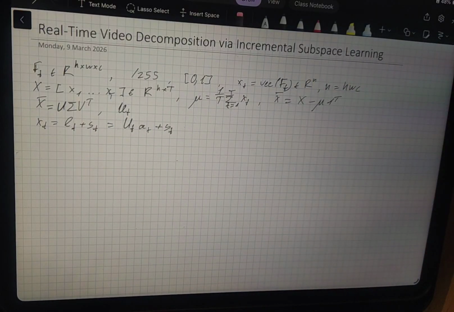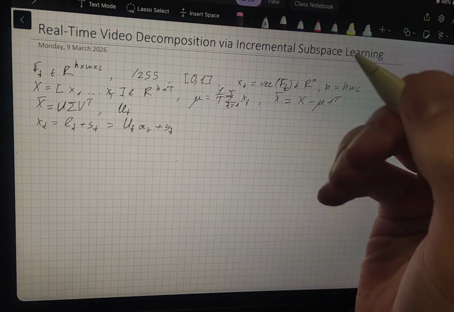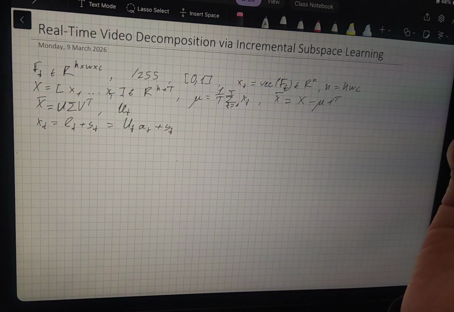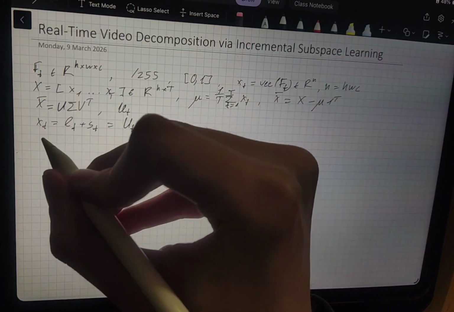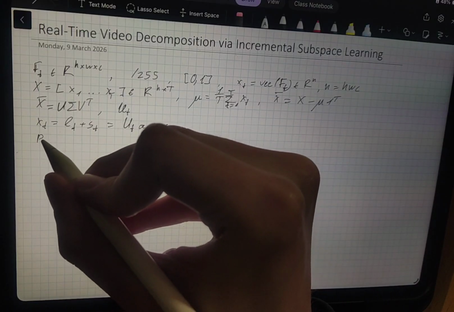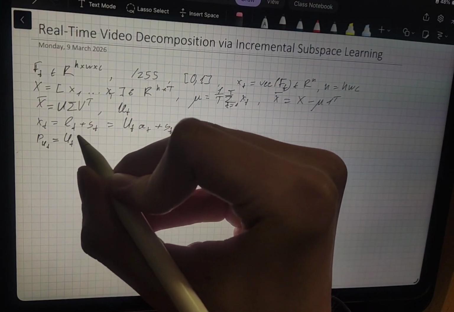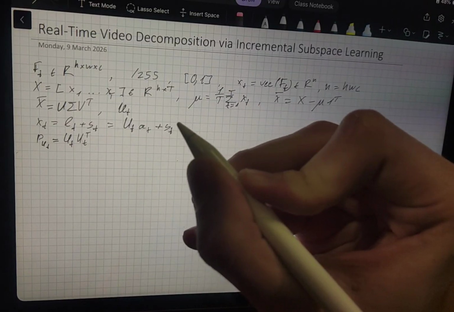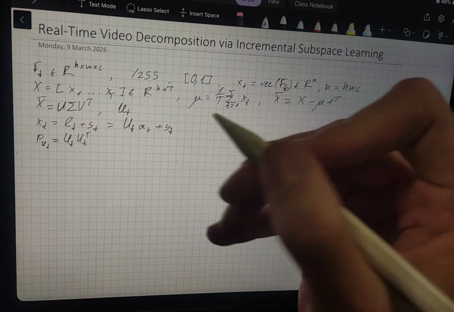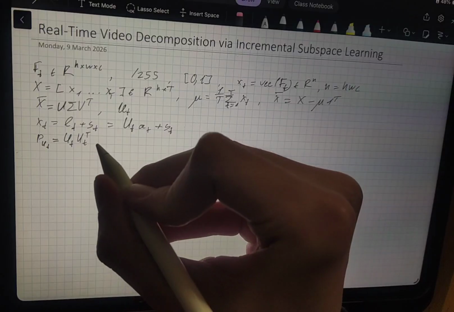And next, I'll show our linear transformation. So we have a matrix that I'll denote like this. This is our transformation matrix. We use this to get our projection.